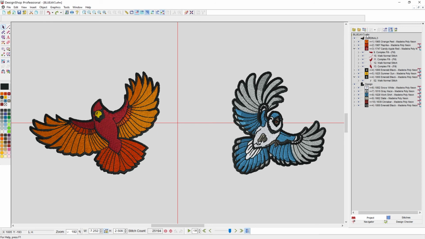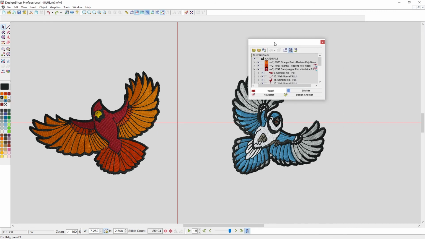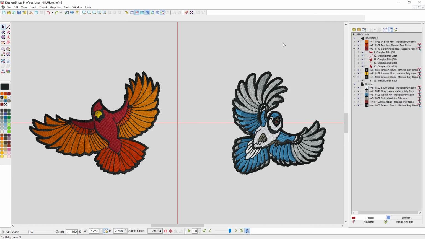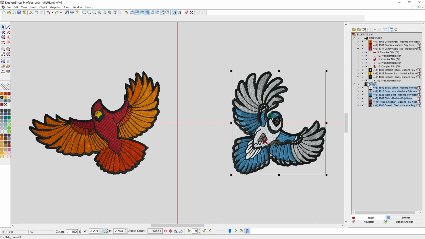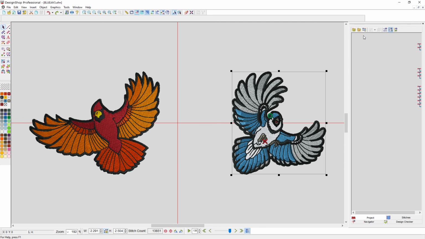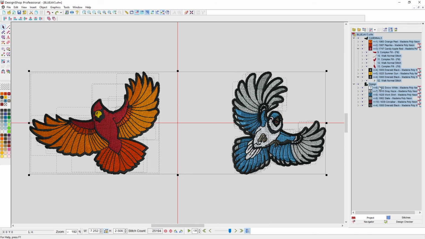On the right side, we have the project view, and this too is movable and dockable, so you could throw this onto another monitor if you needed to, or I can double click to snap it back into place. And the project view has a few different tabs. The first tab is the project tab, and that contains your wireframe elements. It contains your color sequence. It has different levels that you can select at, so I can select a design at a time or the whole project, depending on where I select.